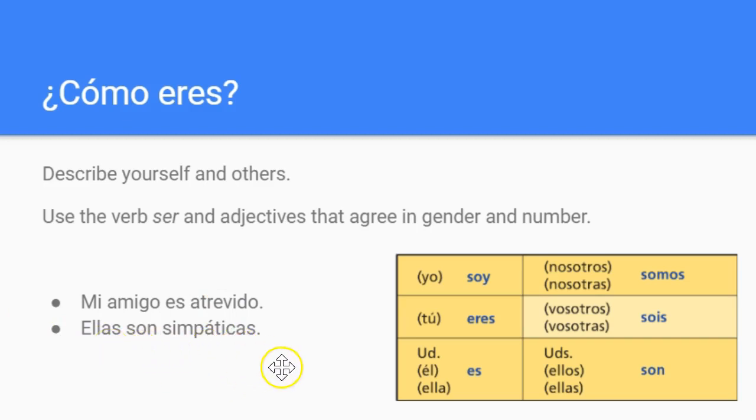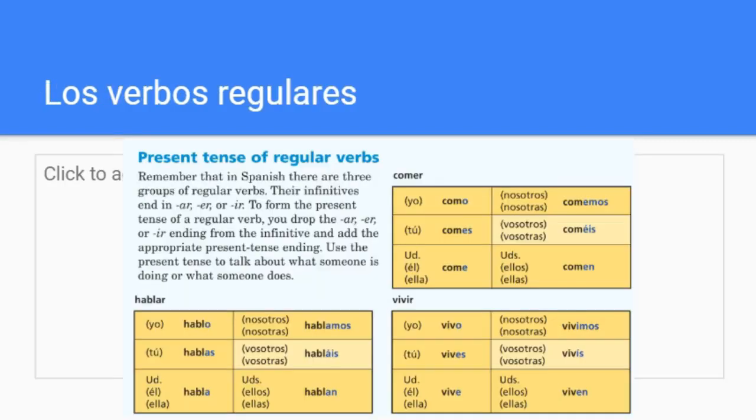With the feminine plural, we get the feminine plural adjective. But we also are using son because ellos and ellas use son. They are. So it's very important to know all of these forms of ser in the present tense as a review from last year, and also be able to use gender and number agreement in Spanish.